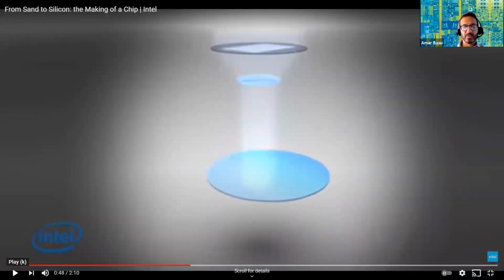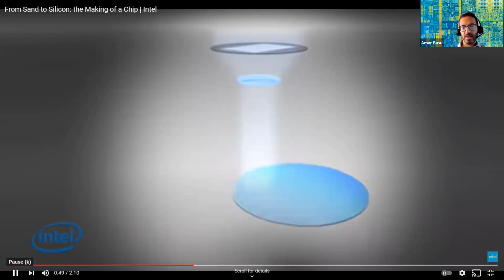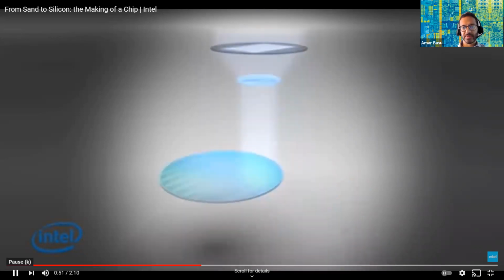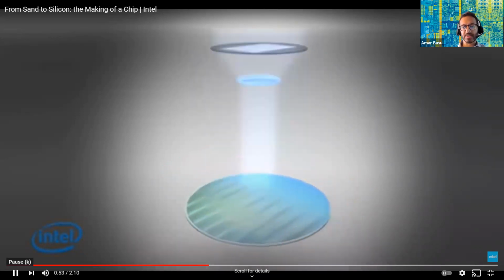Now, the reason why this is moving up and down or back and forth is because let's say your mask pattern has the mask for a single microprocessor. A typical wafer will have hundreds of those microprocessors on there. So that pattern will actually have to be repeated at multiple locations. So this is called a step and repeat process.